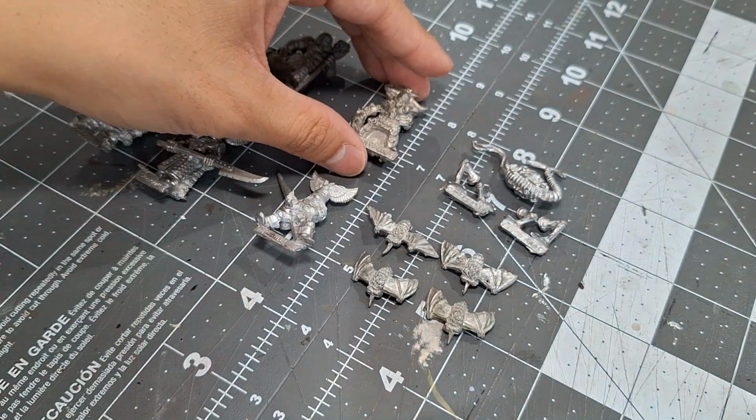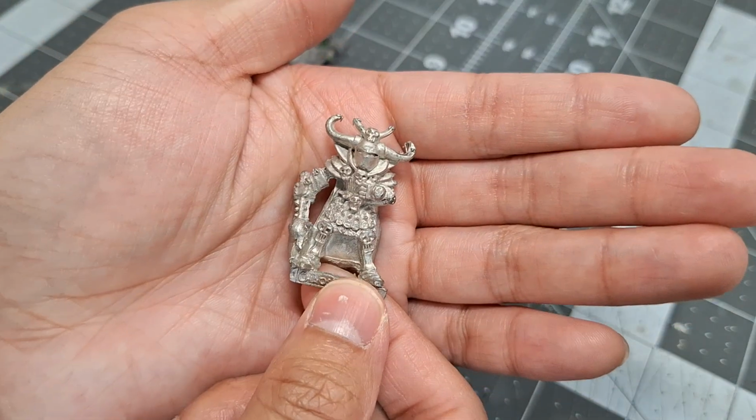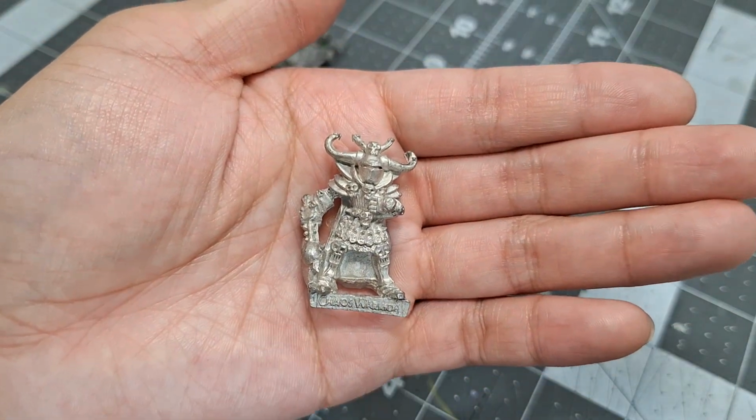Up next is a very cool miniature. It is the Talisman 2nd Edition Chaos Warrior.